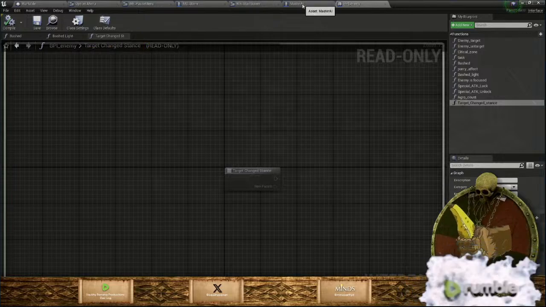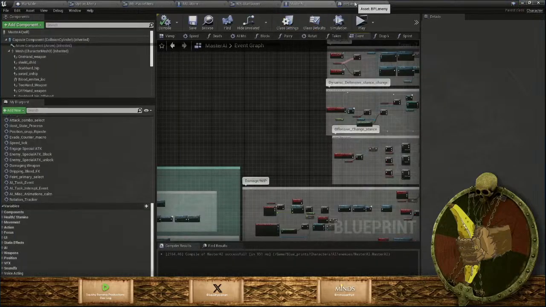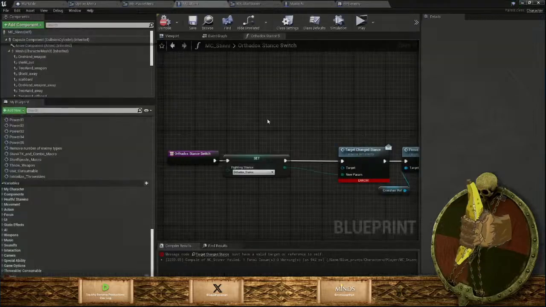And so the best way to do that, actually, there is no reason for the AI to be reactive to your stance if you're not focused on the AI. So I think we can just slap the targeted enemy.